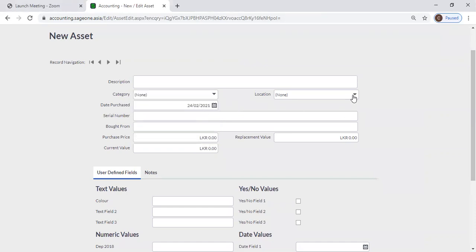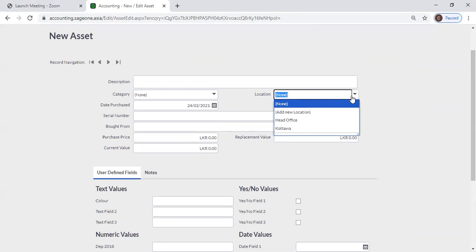After that, we can enter the location of the asset, whether it is in the head office or in a branch. If you have only one location, you can add locations as your accounts department, marketing department, like that.